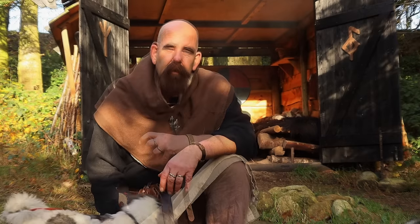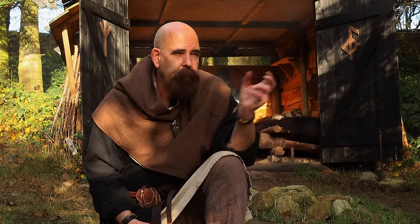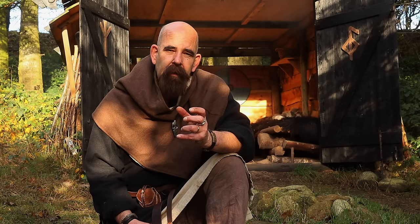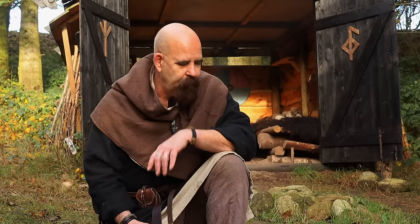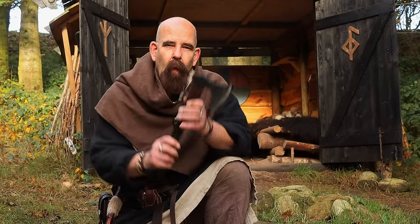And first I'll talk about my axes, and I'll generally say there are three kinds of axes. There's the one that I can use for chopping wood, and then there's axes that can be used in battle, and last the axes that you can buy and put on your wall that cannot chop wood or be used in battle. So I'll categorize it in these three categories, and also a B category at the end of this video. But first of all, this is my Viking axe.